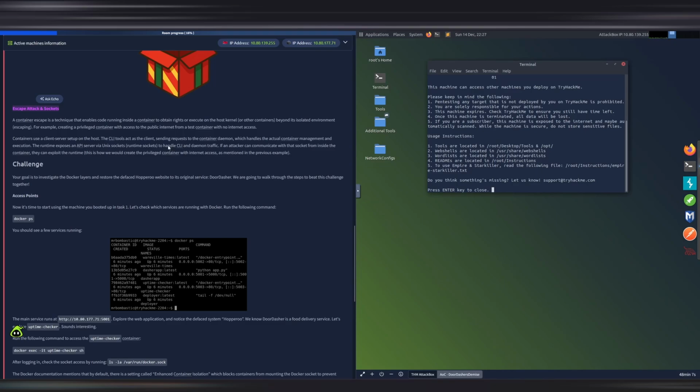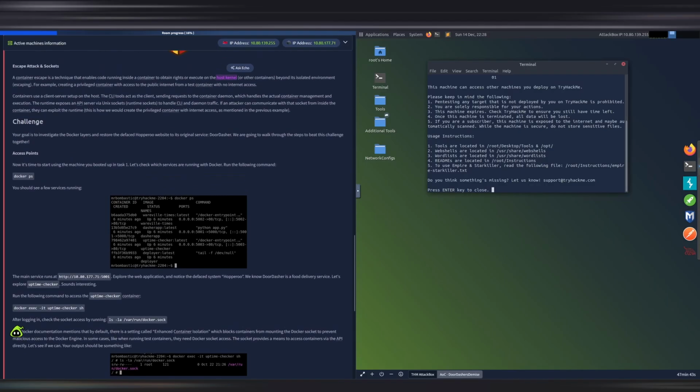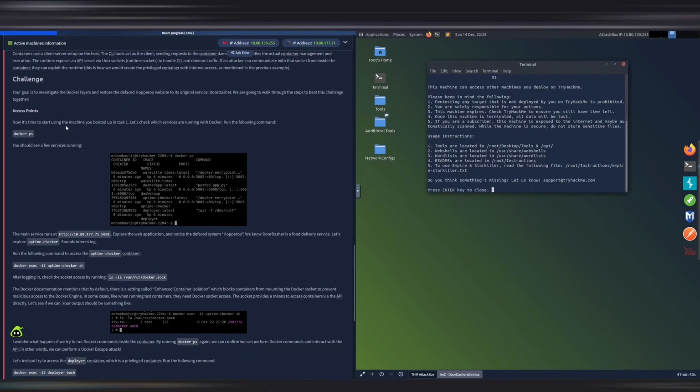So when we escape the container, what we mean by this is we are escaping the OS where the container is running, or the best word will probably be the host kernel, so the machine where the container is running. So you exit the container and you can get access to the machine where that container is running. Yeah, they explain this a lot, and let's go into the challenge.